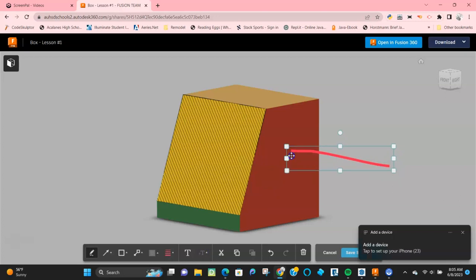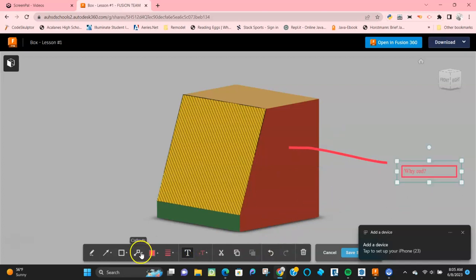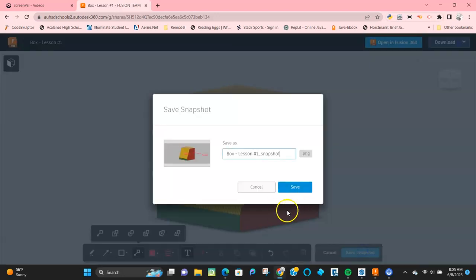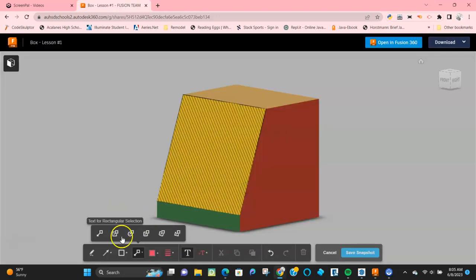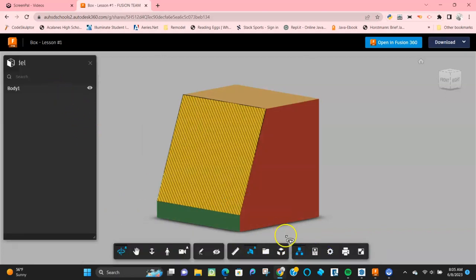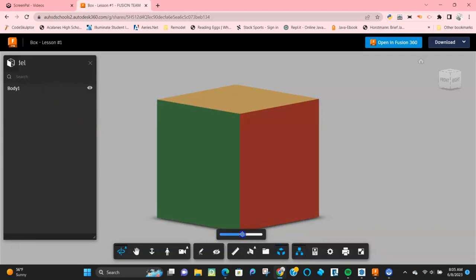I can mark it up, meaning I can draw on it, so I can point to different things. I could add some text. Again, lots of ways to interact with it here that's dynamic. And what we would see is, once I have my edits there, if the design changed, let's say we went back to our design and we wanted to change it, we'd basically just have to save it in Fusion 360, and then we would be able to update it, and our model online would update as well. So you'll see we can go back to Fusion 360 in a second. This allows me to explode it, but there's nothing to explode right now.